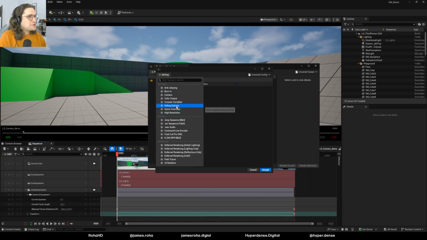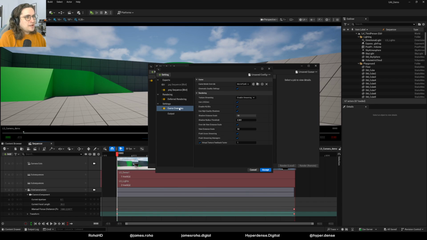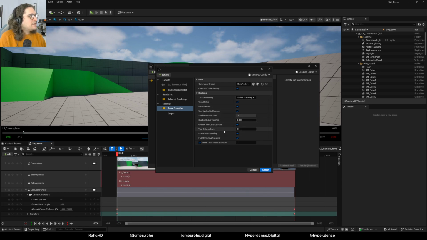There's several features here that I would really recommend considering to use whenever capturing video. Game overrides is a really handy one that is going to basically help you control the LOD pop-ins and things like foliage streaming. By turning this on, it's basically going to disable some of the gameplay efficiency features, which I would just recommend in general turning on.